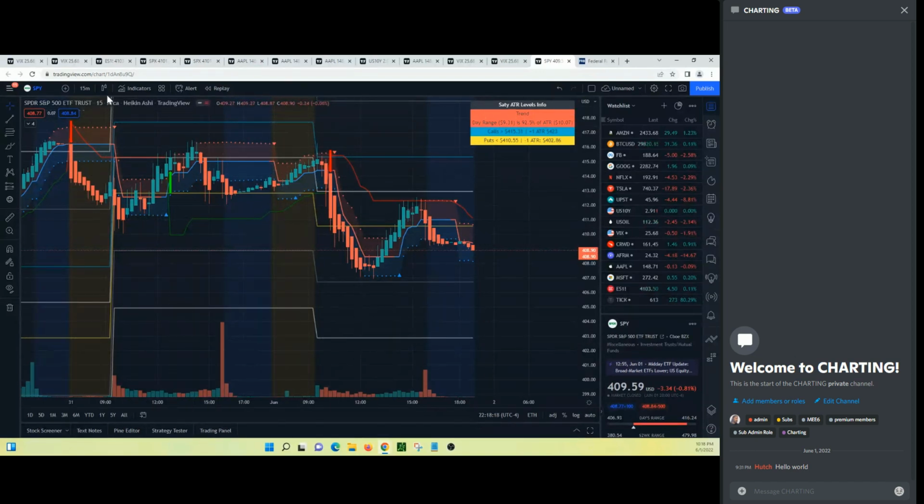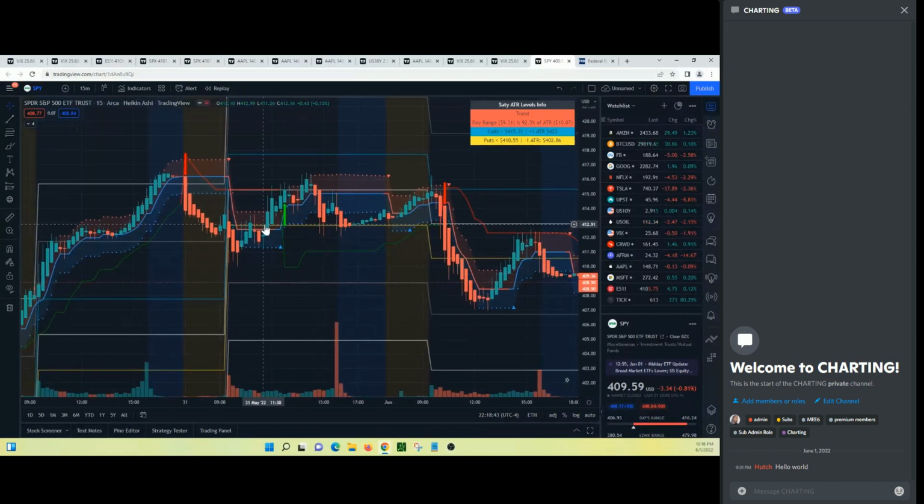And if it breaks below the yellow line, the chances of it making it to that first line are good. And as you can see, it did almost make it to it. The previous day, it broke below it, but then it came back up to the mean, I guess, or whatever you want to call it.